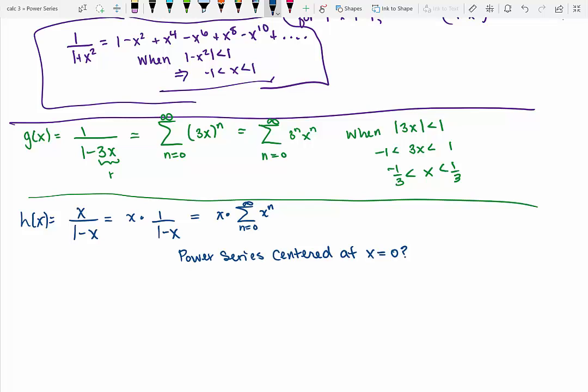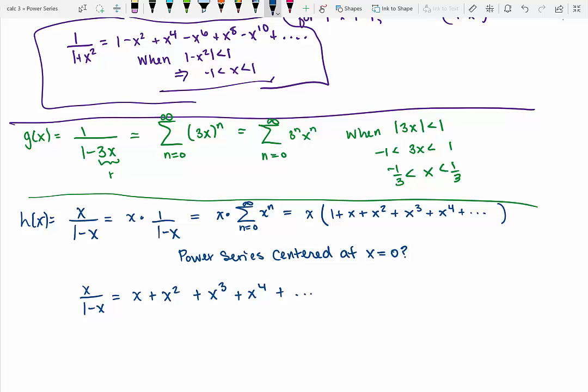Now, while that is an infinite sum, remember that if we're saying it converges between negative 1 and 1 in this case, so on the interval of convergence, then the sum part is giving me a number, and I'm just saying multiply it by x. But because it is a sum, I can use the distributive property, x times 1 plus x squared plus x cubed plus x to the 4th, so on and so forth. And therefore, I'm able to rewrite x over 1 minus x by distributing the x to each term, so that's 1 times x, x squared times x, x cubed times x, x to the 4th times x, so on and so forth.